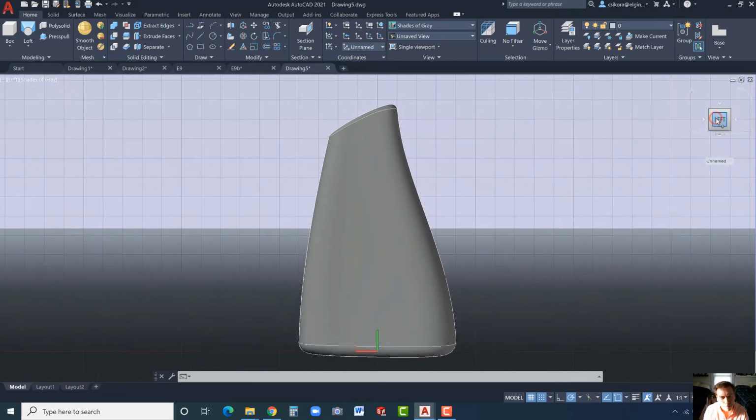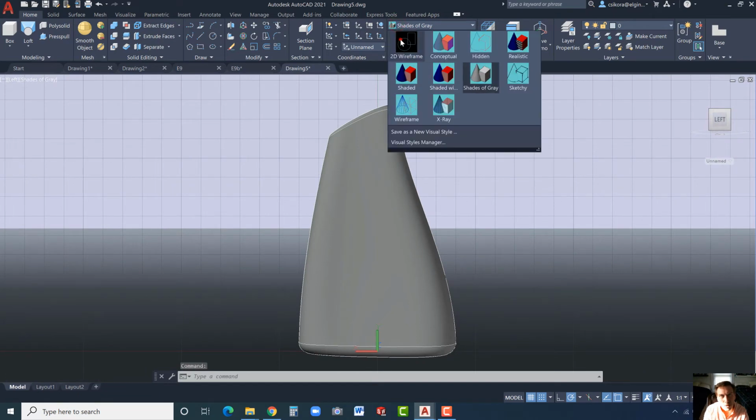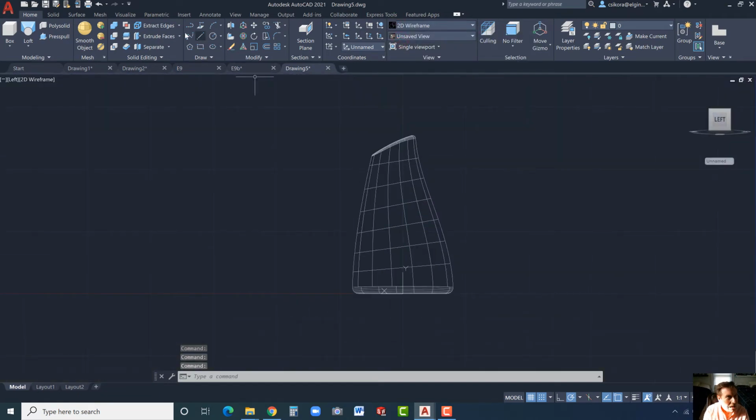All right, let's go to left, and we could go back to 2D wireframe. And we're going to use the Spline Tool again. And you could turn off those snaps. And we want to come off here, and we'll follow this through. And we'll have it come off like that. Then right-click, enter. All right, so we have that curve there.